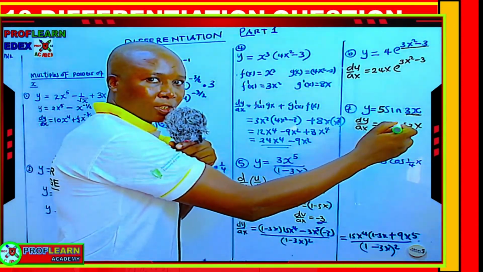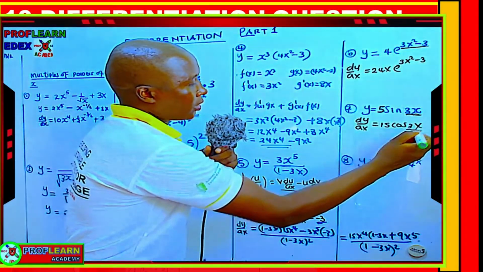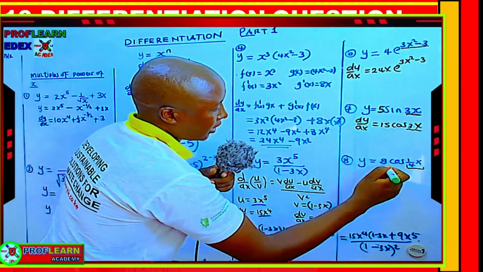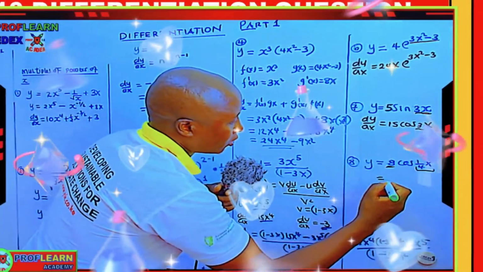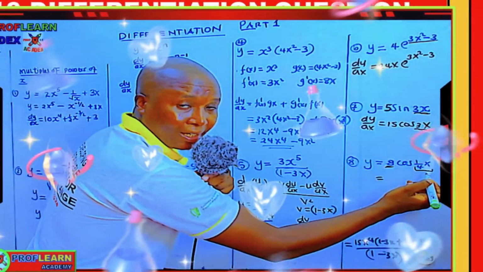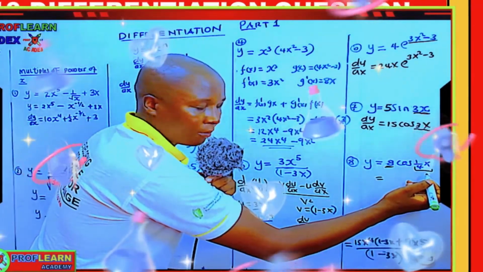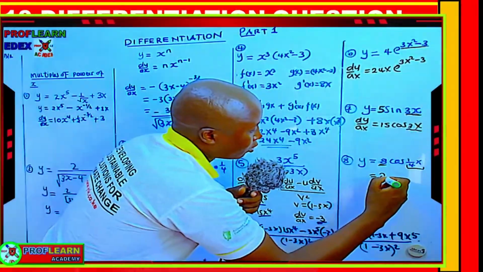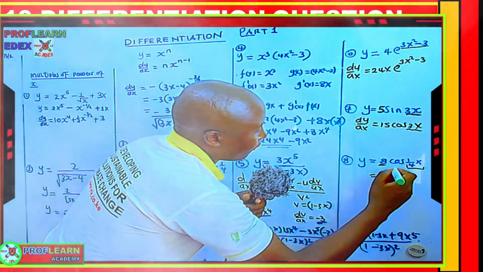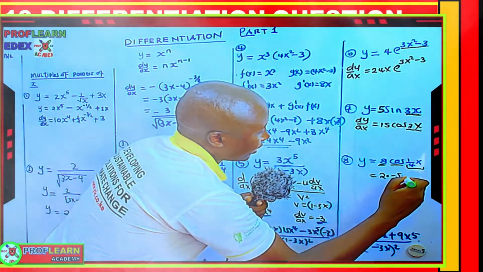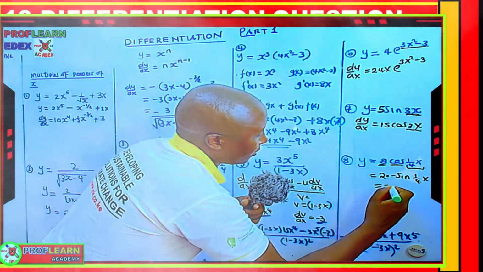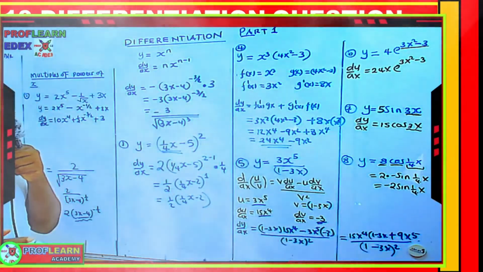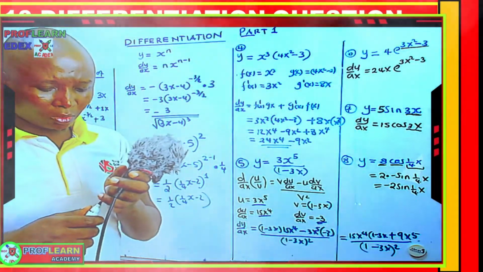Differentiating sine, you get cos, but you keep what was originally there. And this one, we are going to differentiate what is inside here first. Differentiate this times outside here. So it's going to be equal to differentiating 1 over 4x, you're going to get a quarter. Yeah, a quarter times 8 is going to be 2, and differentiating cos, you are going to get negative sine 1 over 4x, and the final answer becomes negative 2 sine 1 over 4x. So basically, those are some of the differentiations that you are going to perform.